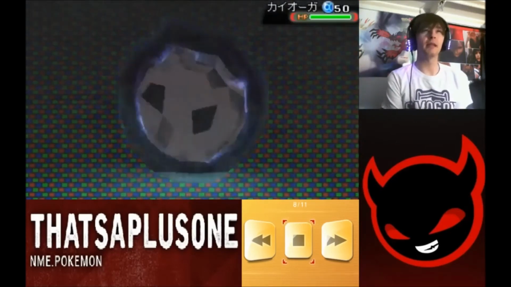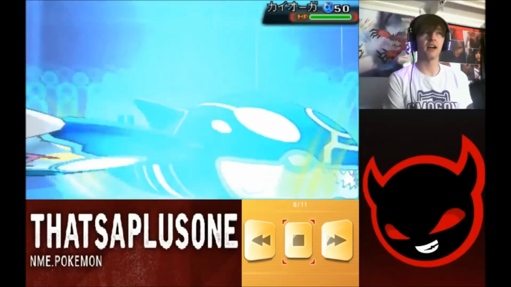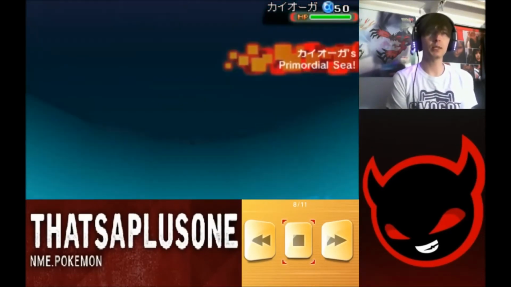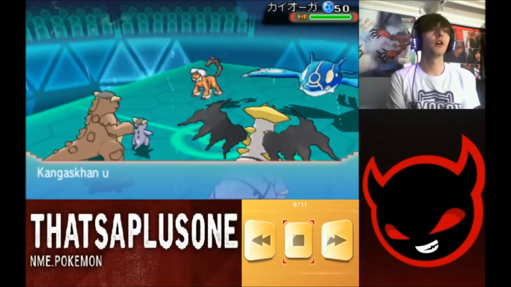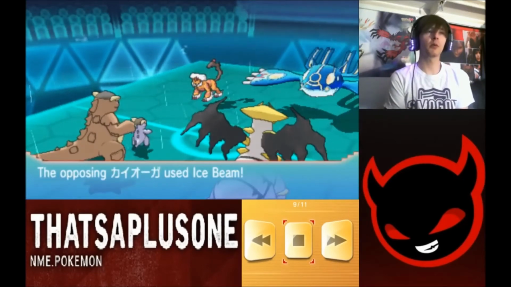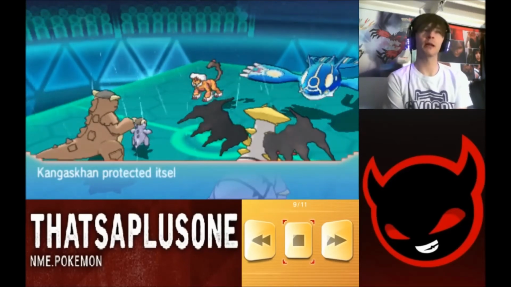But I do think I'm in a very, very good spot now. I have a Choice Scarf Togekiss in the back. I have a relatively full HP Kangaskhan, and I have my Giratina who's sitting pretty, full HP, specially defensive, with an evasion boost to boot. So right off the bat, we're just going to Protect here. I don't have to fight any of these Pokemon if I don't really want to. The more we Protect, the more we elongate the game, the more Landorus is going to tick out, and if we take out Kyogre, we should be able to just win.